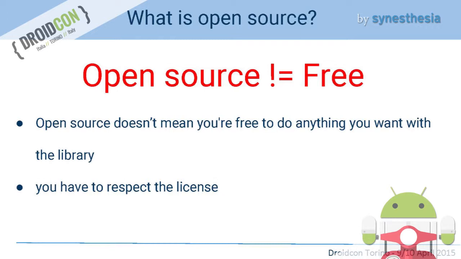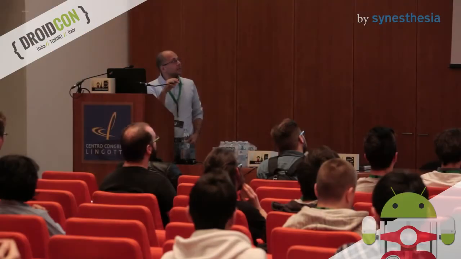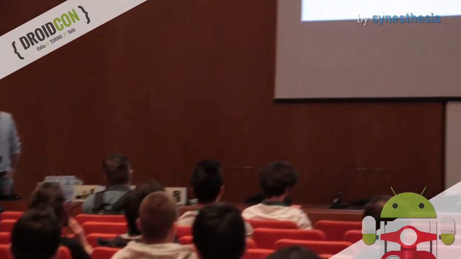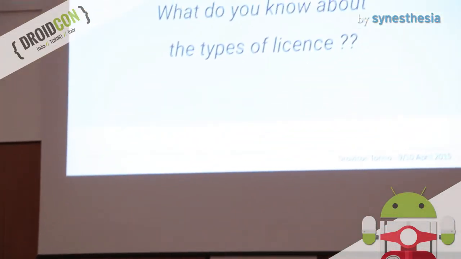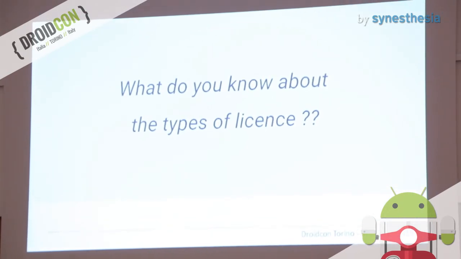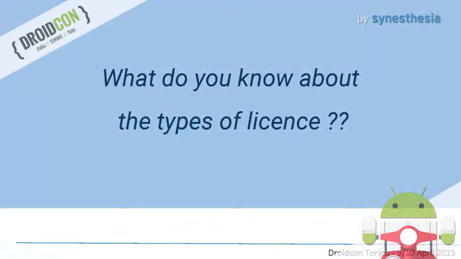I think that everybody knows this point. Open source doesn't mean free. Open source doesn't mean that you are free to do anything you want with the library. Pay attention to this point. You can have legal issues about the license. I don't want to talk about the types of license, but if you don't know well the difference between licenses, you should read something about it.